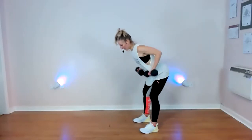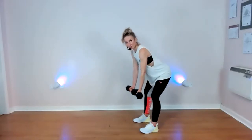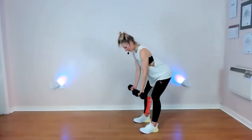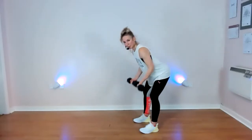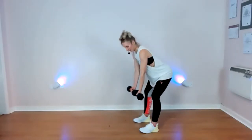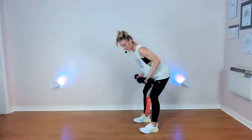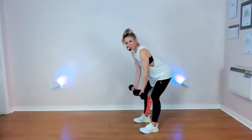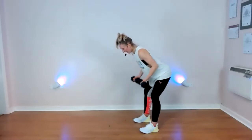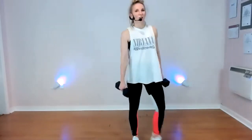Keep everything tight, including your belly. 20 seconds to go. Elbows close to your rib cage. Good stuff. Knees behind your toes. Last 5 seconds. And squeeze your glutes to come up. Relax. We're done with this bit.